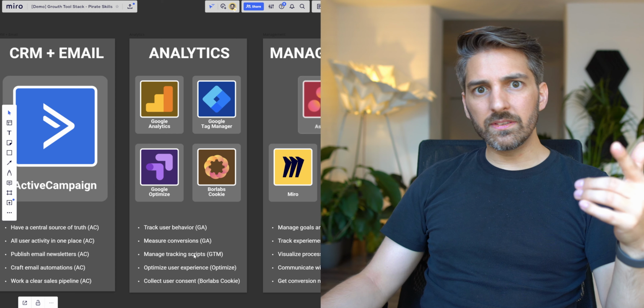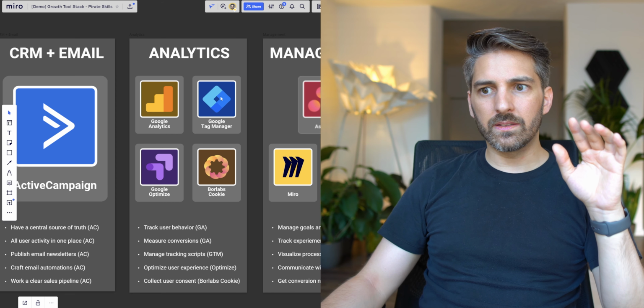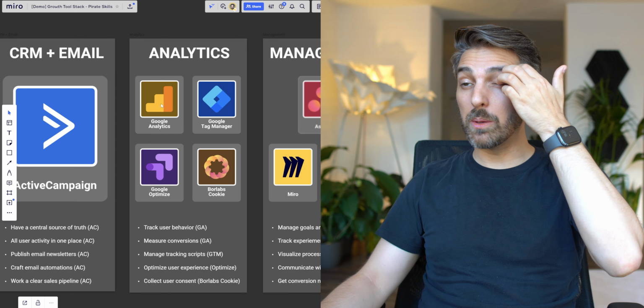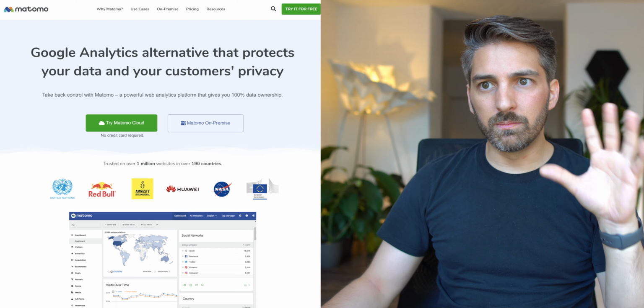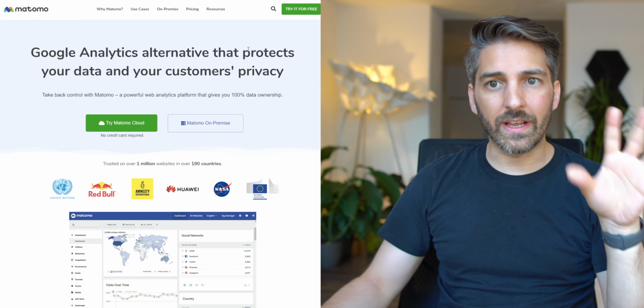The most privacy-friendly alternative that I know, which I've installed on my website as well, is Matomo. Matomo is, let me show you, an analytics tool that you can host on your own servers. So for privacy reasons, that's a good thing, but you can also host it in the cloud. For WordPress users, there's a free plugin, and then it's hosted inside your WordPress environment, and you don't have to worry about anything else.